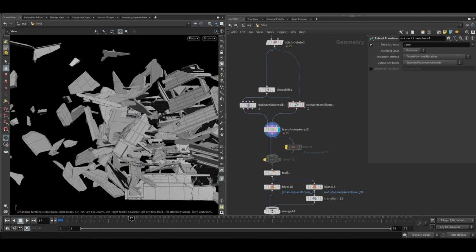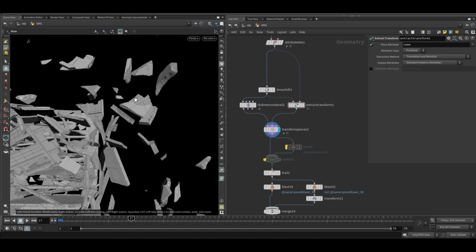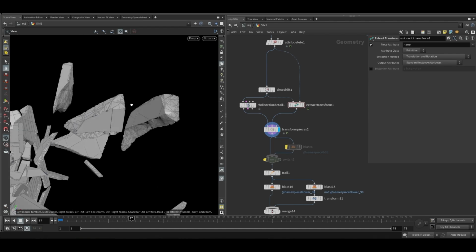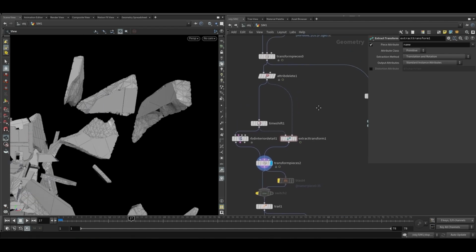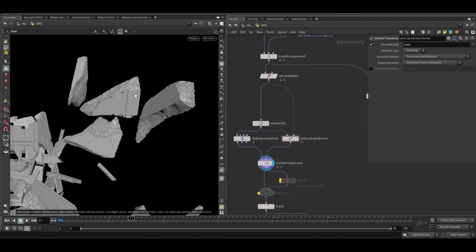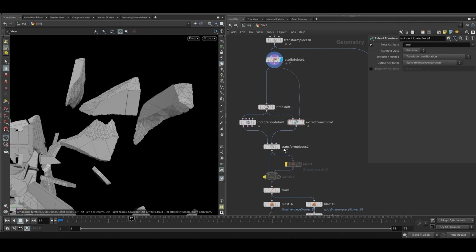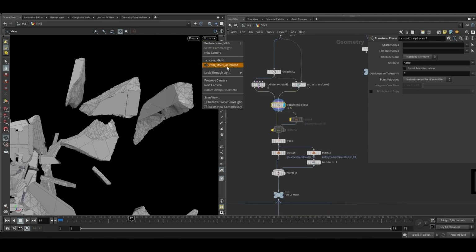which piece should I pick? Yeah, let's pick this one. As you can see, here there are no interior details. It is just a flat thing, and here we are doing some interior details. So interior details are done.